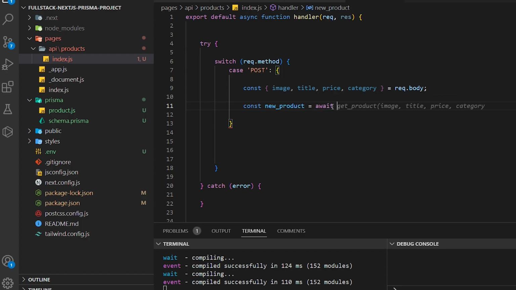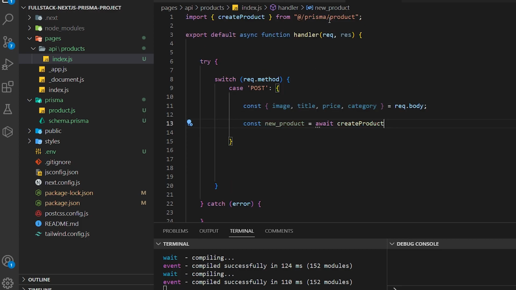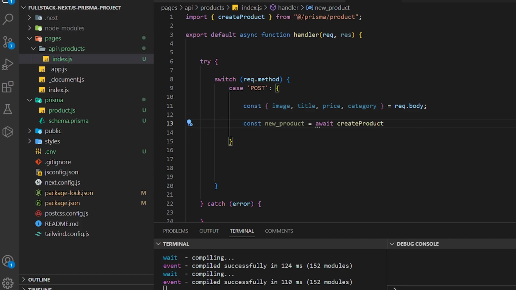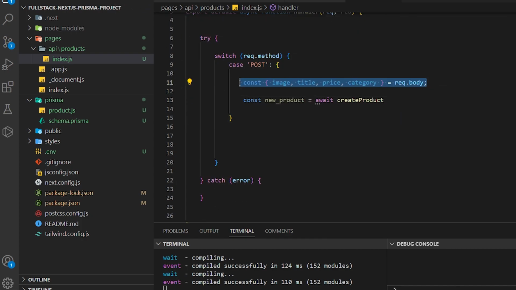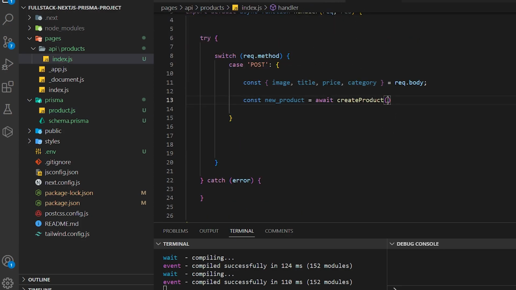So we need to call await createProduct. As you can see, it is coming from @prisma/product.js. So this is the thing that we are importing into index.js, which is our main API endpoint in the Next.js backend, which is similar to Node.js Express. What you used to do is get the data from request.body and create the product, and this product function takes some parameters. As you can see, these are the parameters that we need, and you can pass that information, and those are similar to what the user gives, and based on that you are getting it.